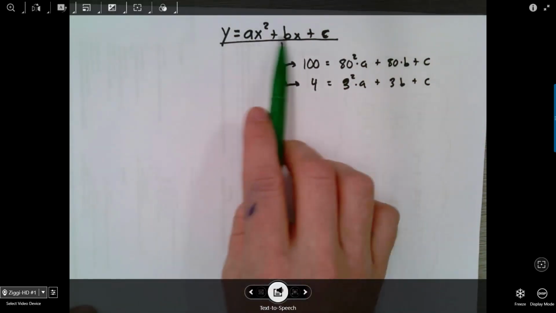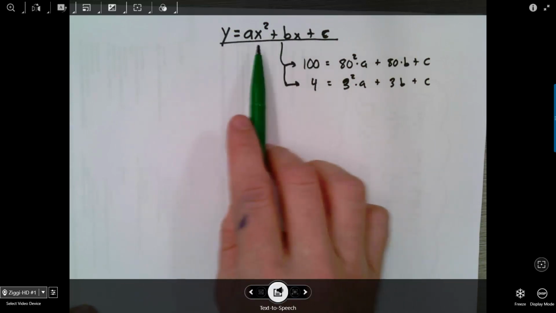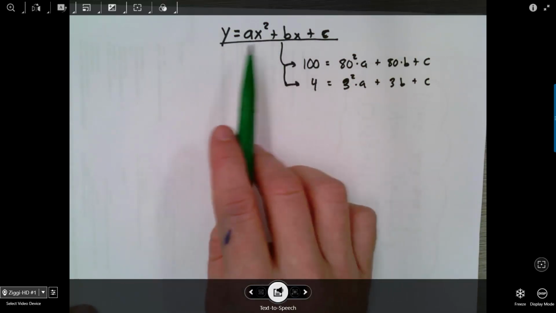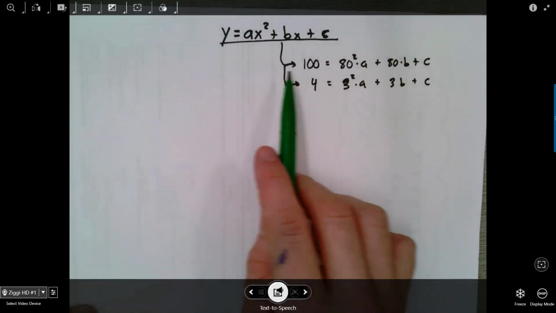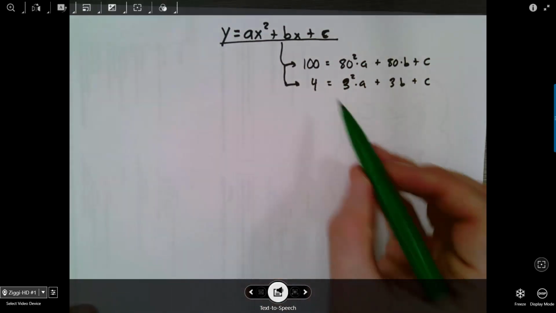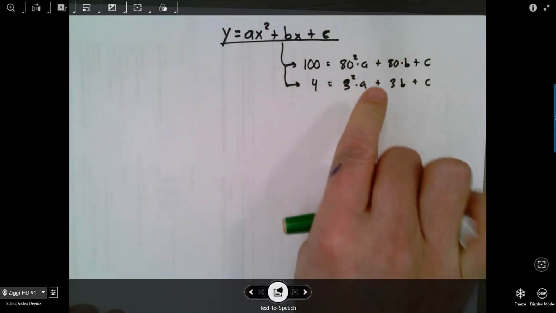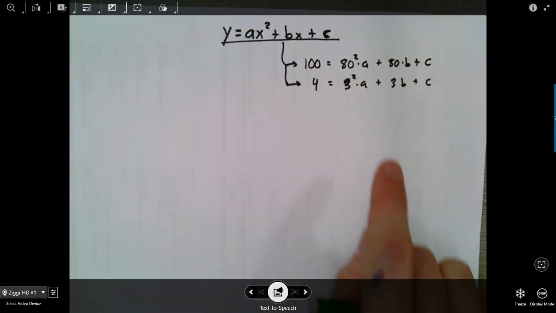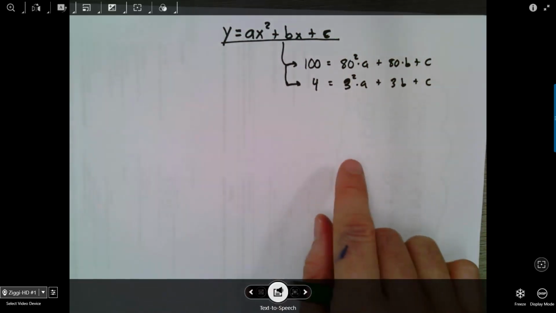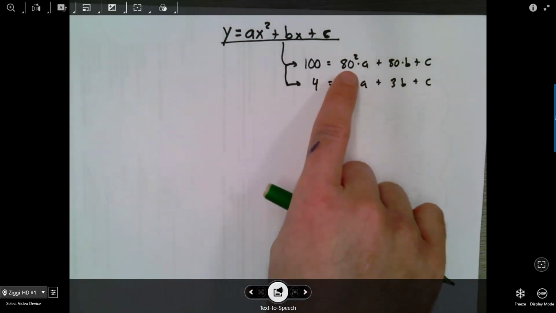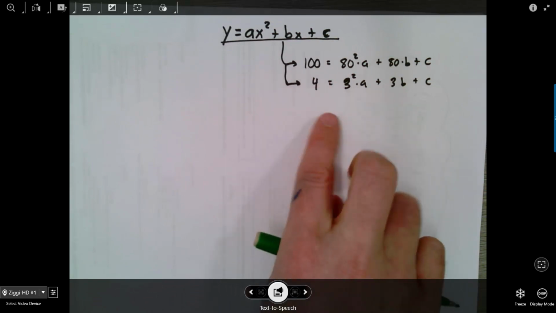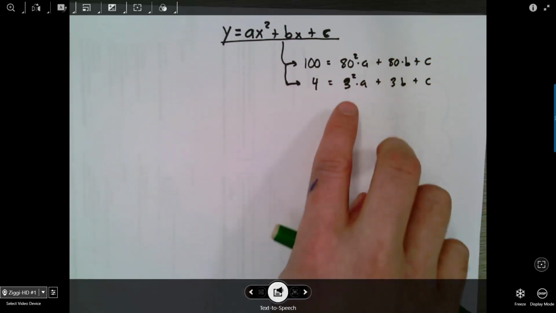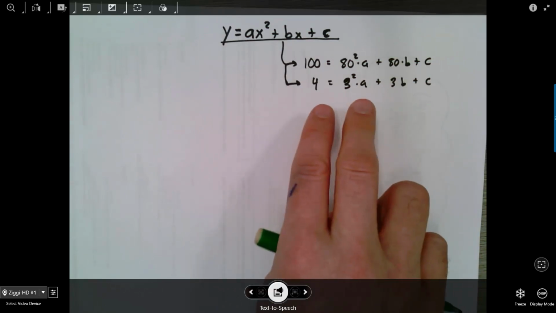If I have 3 numbers a, b, and c, depending on what those numbers are, I could literally make the curve look like any quadratic. I could make it pass through any points I wanted. So when I'm substituting xy values, what I'm doing is saying, I want to find numbers a, b, and c so that it makes this equation true. And what it means to make that equation true is it's forcing the curve to pass through the point 80, 100. If I'm finding a, b, and c which make this equation true, I'm forcing the curve to pass through the point 3, 4.